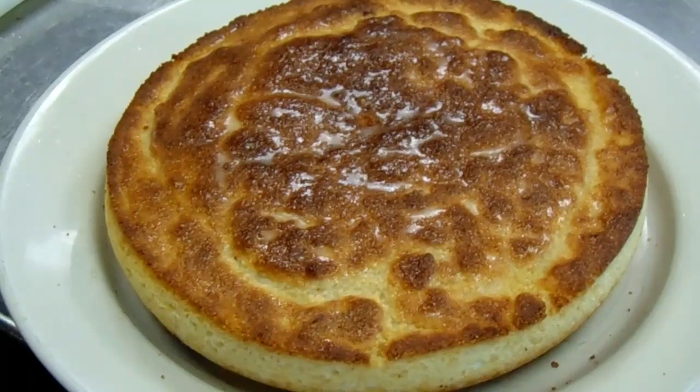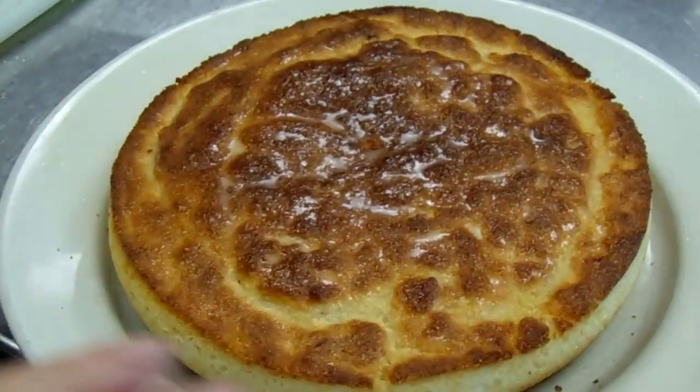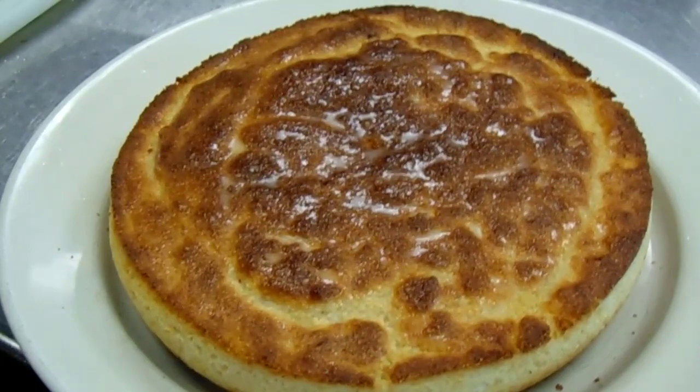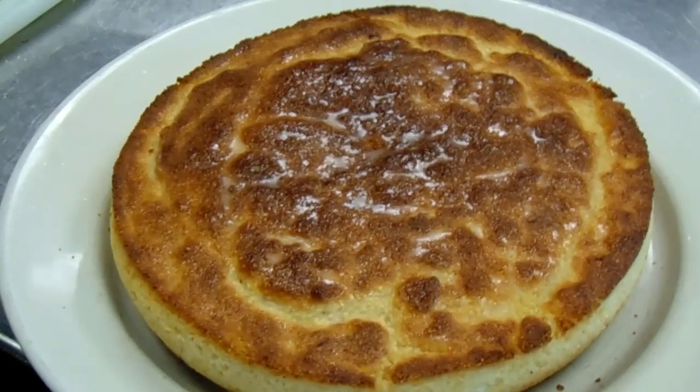Well, folks, the cornbread came out of the oven. Doesn't that look good? I put a little bit of butter on the top, spread it around, let it soak in. Oh my God, it looks like heaven. We're going to see how it tastes at supper time. Alright, be right back.